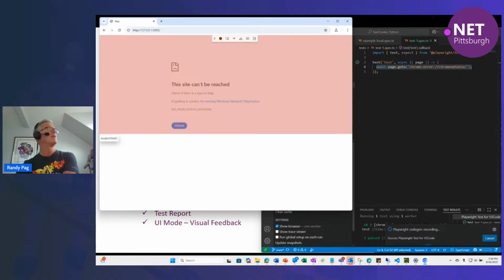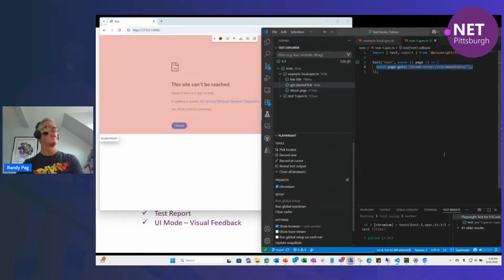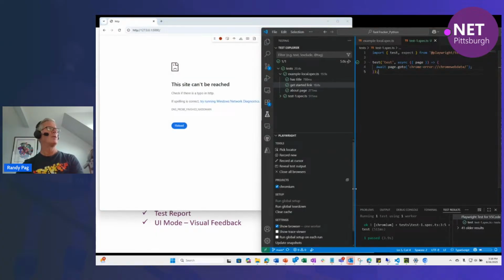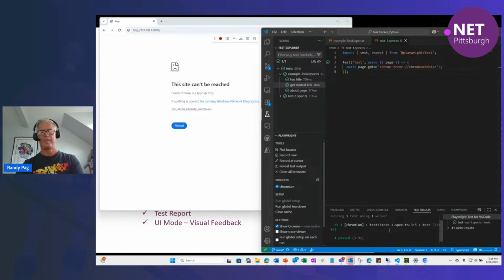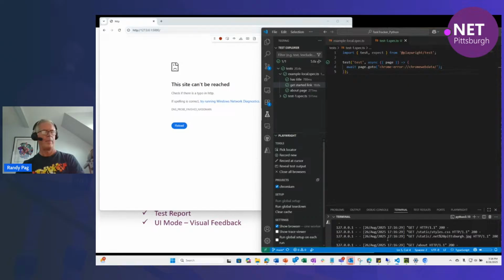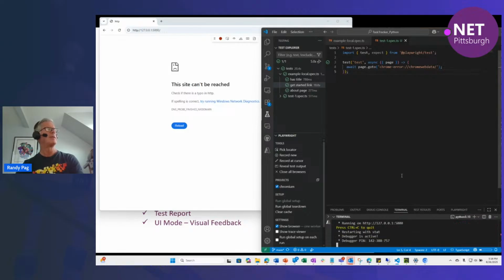Why is that not working? It's odd. Let me just try that one more time. Maybe the app stopped. I didn't think it did. Yeah, I think it might have stopped, so my bad.